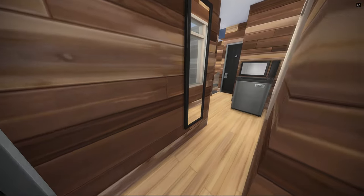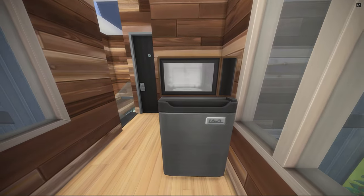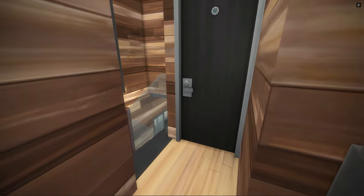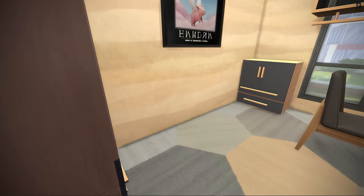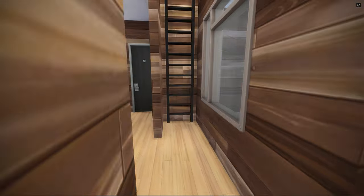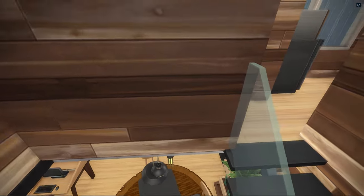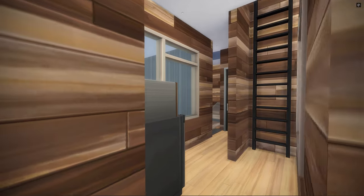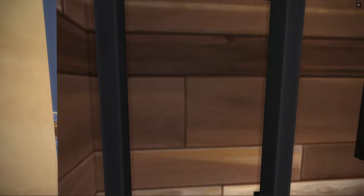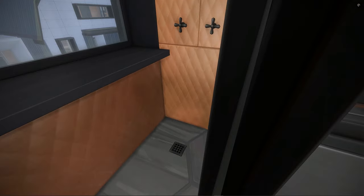Going up the staircase, here we have a mini fridge — and this is actually freaking cool: a microwave on top of the mini fridge. I hope that's functional, that is so clever. Over here we have some beds — this is obviously a bedroom. There is a staircase going down but let's finish looking at this floor first. Here we have another mini fridge with a microwave and a little bathroom — very, very cool. Over here is another bedroom, pretty much the same as the one on the bottom floor.